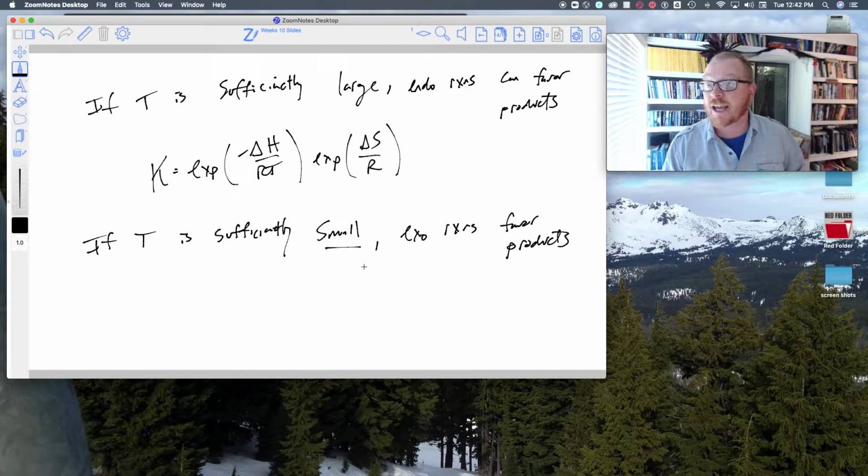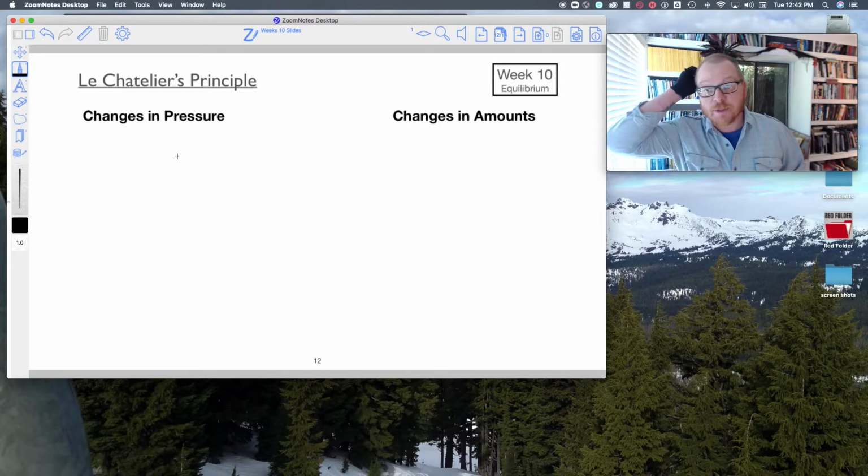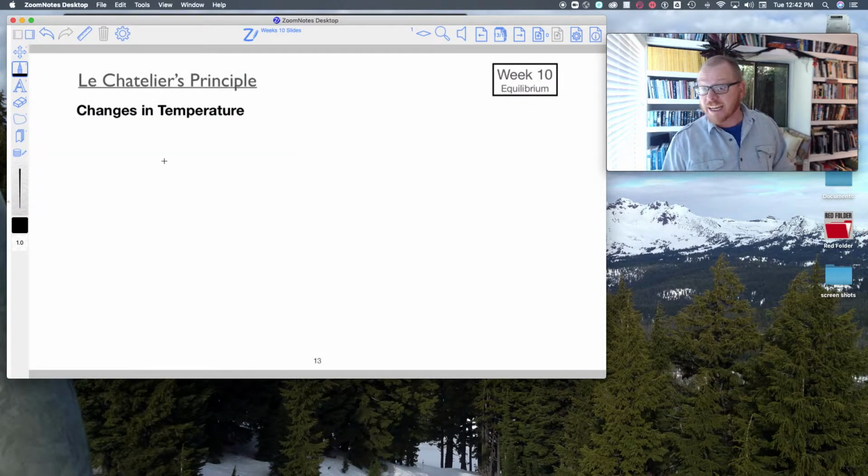Establishing Le Chatelier's principle, okay? So we can talk about changes in pressure and changes of amounts and Le Chatelier's principle. I hope that's more or less a review for you. I'm not going to talk about this any more because I don't want to take up too much time. So review your basics on Le Chatelier's principle if you need to, okay? But really what I was getting into there is the changes in temperature with Le Chatelier's principle, okay?